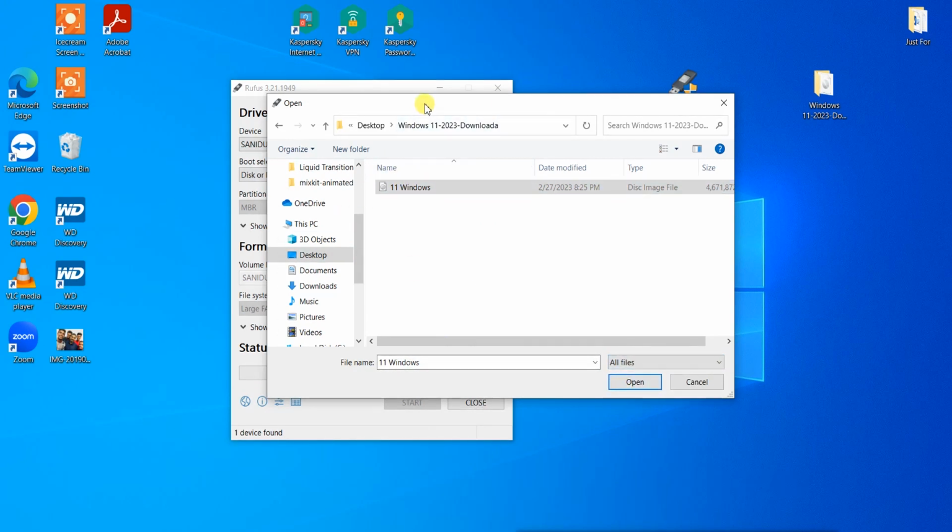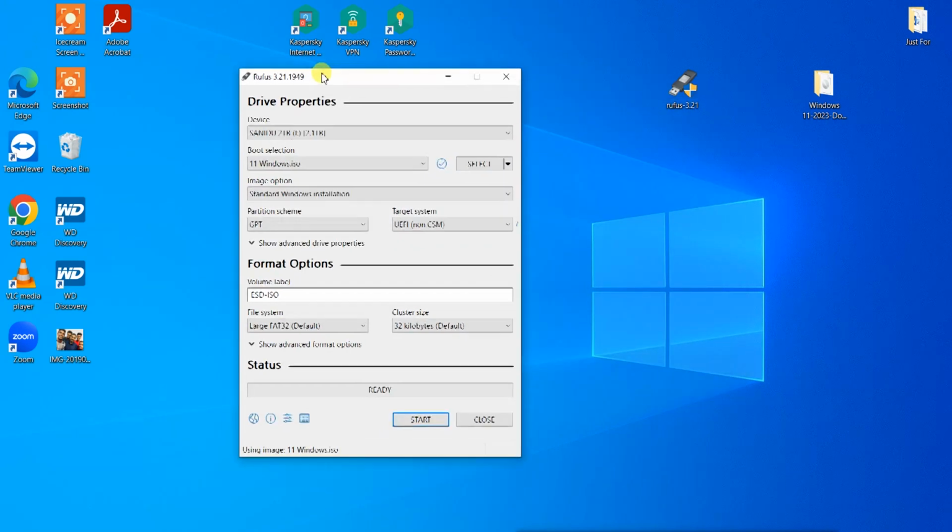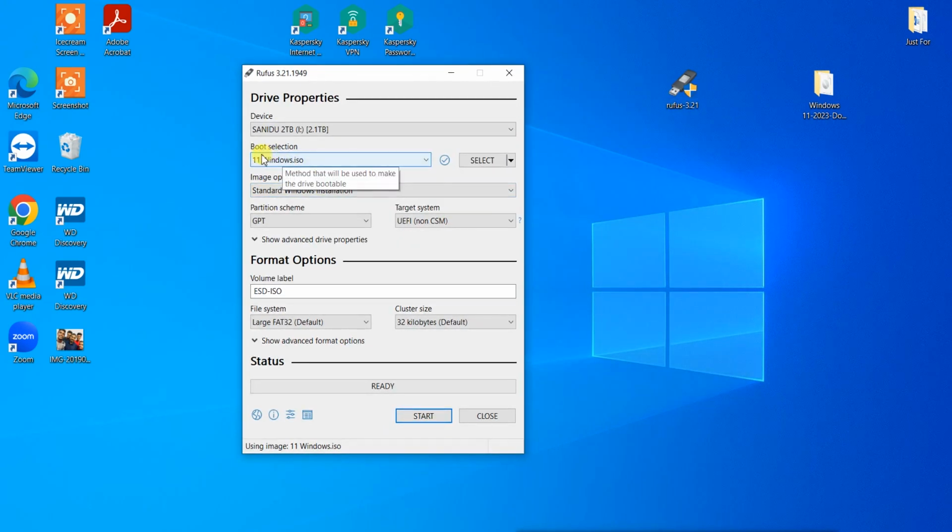When all files is selected, all the files are available in Rufus. Then click Windows 11, open. You can see boot selection, Windows 11 ISO, partition scheme GPT, target system UEFI.